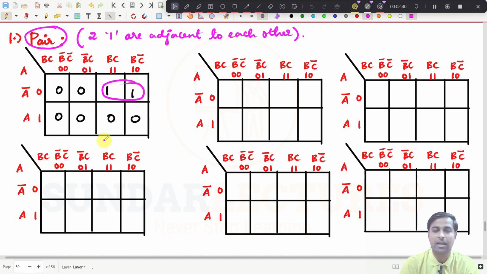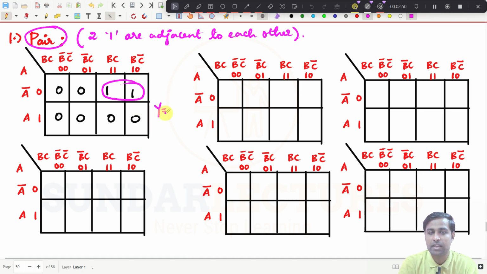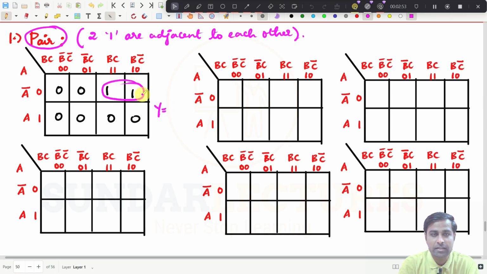This can be taken as a pair. And how are you going to write down the expression now? For example, the simplified version of expression Y will be equal to, see here, these two are a pair, right? So you go straight here, and what is this value? There is only a single variable, so you straight away write that as A bar. You cannot do anything for these two, and these two are now a pair.